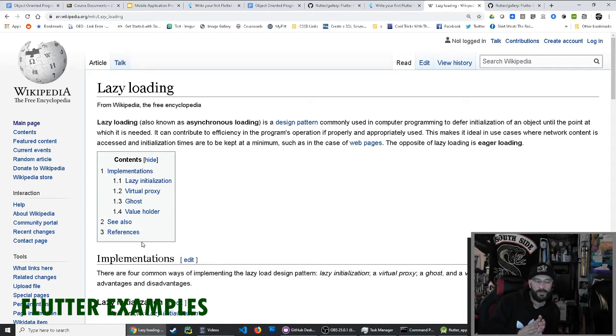I'm assuming if you open these up, you may have seen this before, where it takes a while for all the images to show up, for instance. So same kind of idea. It's not loading all that stuff ahead of time. It's waiting until the exact time that you're going to be looking at it. So it's an important computer science design pattern.